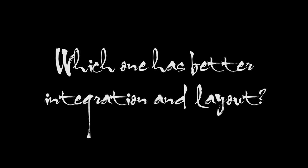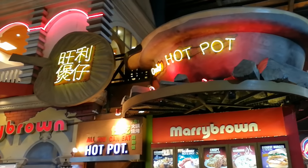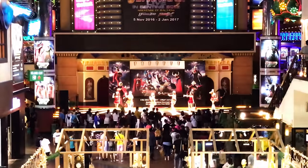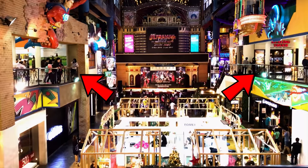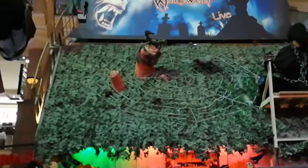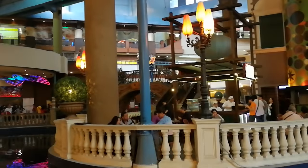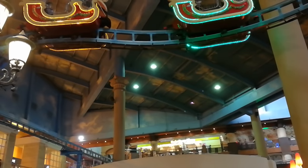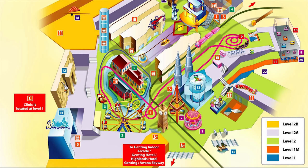Now for the final category: which one has better integration and layout? Let's bring up the map and have a look. The First World map shows the park is planned with plenty of vertical exploration. There's a stage for performances in the center of the park. Going up the escalator beside the stage, you can reach the movie theater. There are also shops integrated into a two-story tasteful design shop lot. The Haunted Adventure is integrated perfectly with an innovative lift to transport you to the Haunted House. There are also bridges along the Grand Canal, and the higher vantage point gives you a near view of the elevated gondola cruising along the sky. Going up to a higher floor also brings you to the Bowling Center, Expedition Wall, and Slow World. The Rainforest Splash Pool is just a stone's throw away from the Paris theme area and Carousel.